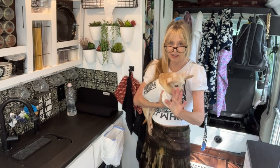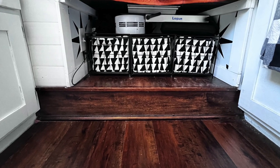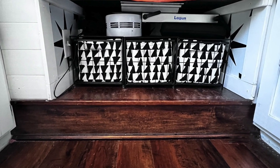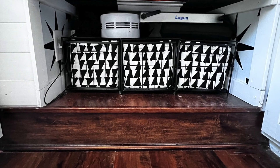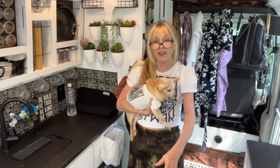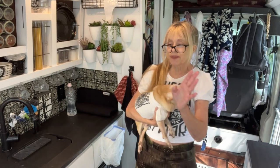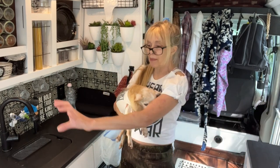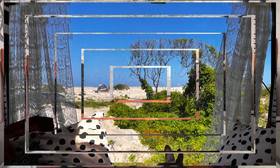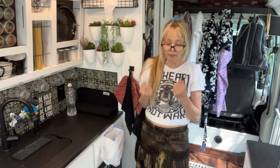I use bed mode 90% of the time because I'm alone 90% of the time. In bed mode I got these three wire baskets and made covers for them because stuff would fall out — they're more like wire than wire mesh. They're underneath the bed and they hold a lot of stuff. This year you can see the difference between my old photos and now — I took that backboard off. I wanted the big view, and with the backboard I needed too many pillows to cover it.